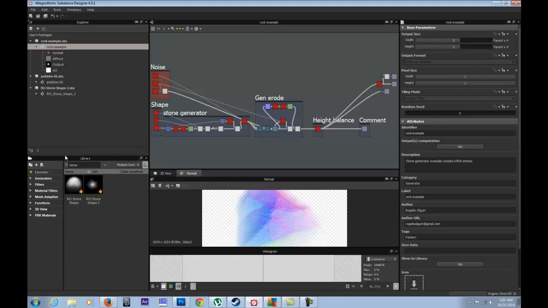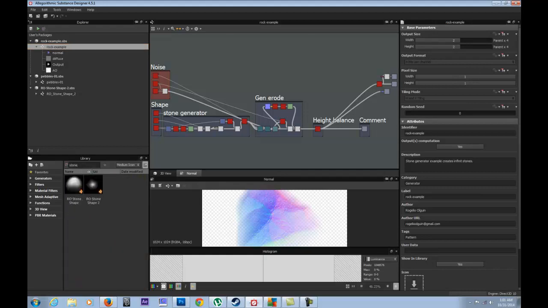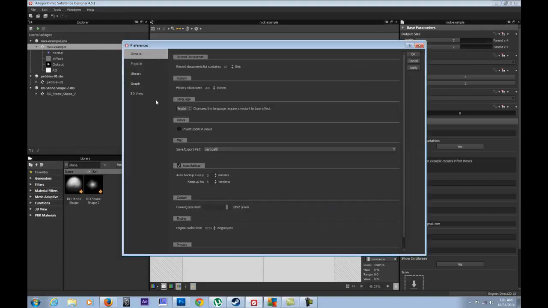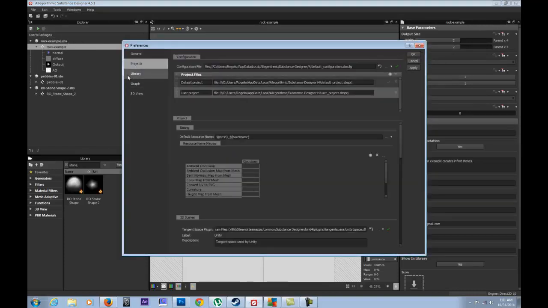The reason that these nodes are shown is because I'm saving them in the Substance native folder for all the nodes. You can also set up an exterior folder that's linked. The only thing you have to do is set it in your preferences in this area under projects. But that gets a little complicated.